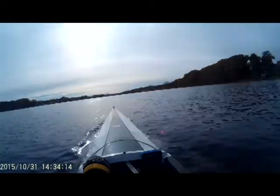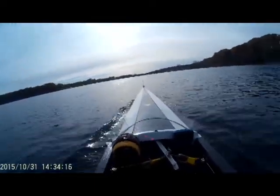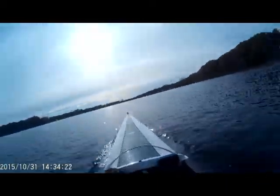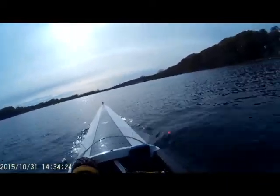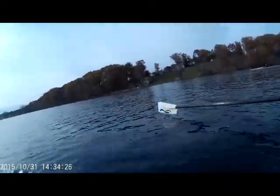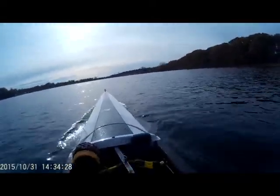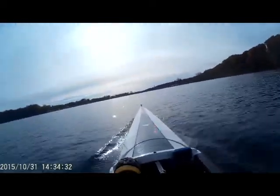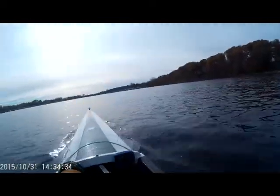Let's lengthen. Lengthen. Pressing with those legs. Staying long. Stay strong. There you go. You got it. Right here. 214 split. Keep pushing this other boat away. Kick them away. Good. All right, let's bring it up another step in 2.